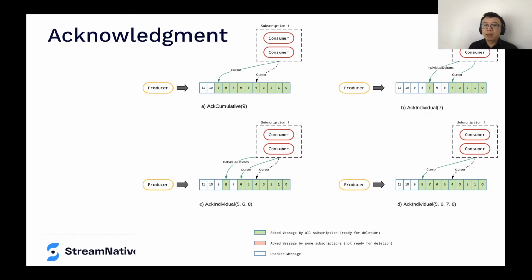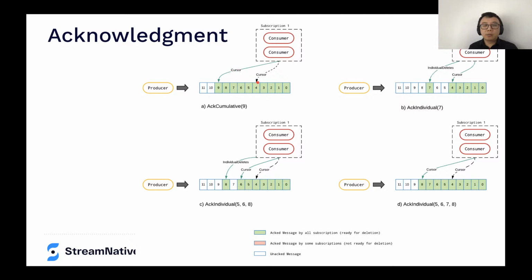In Kafka, when you commit an offset, it defines a boundary: messages published before this offset are acknowledged, and all the messages published after that offset are not acknowledged.